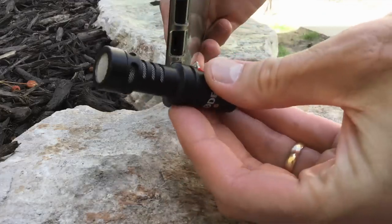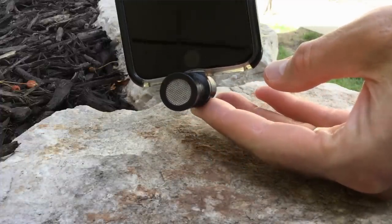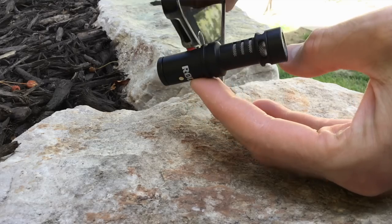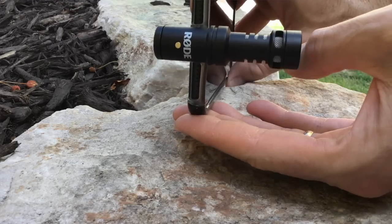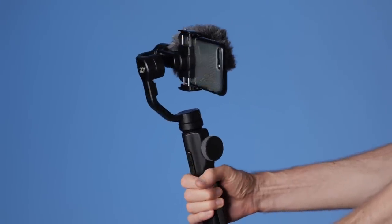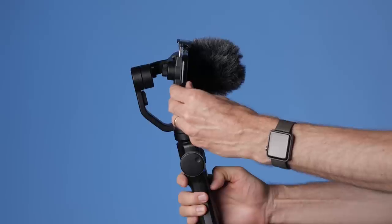I was able to plug the microphone into my iPhone with my Tech 21 phone case; however, you can see it's kind of pushing the rubber out of the way. This is not going to work with every phone case — if the bottom of the phone is open, it will probably work, but anything more substantial, like an OtterBox case, you'll probably have to remove your phone from the case. I was able to get it balanced on the Gion Smooth 4 gimbal with the microphone and windshield, but it was only able to hold and stabilize it for about a minute before it just gave up — it was just too much weight.